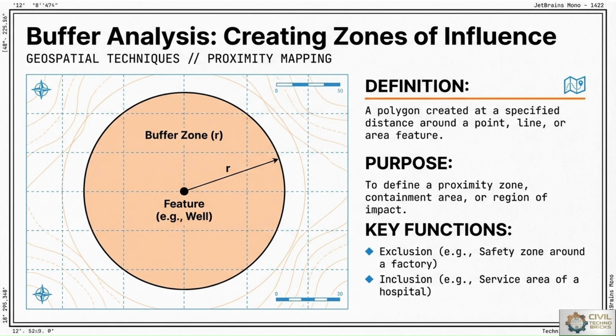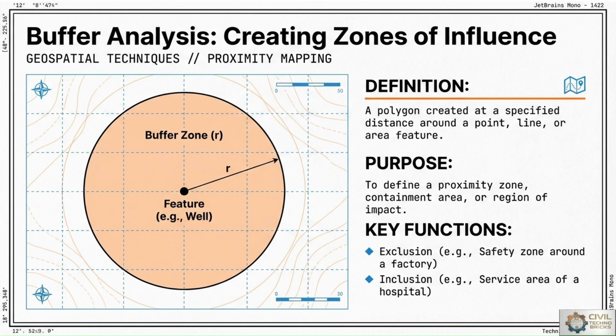We will discuss the buffer analysis, which is related to the zone of influence. If we are planning to target or coordinate any location using GPS, for example a well, then with reference to that well we can take some radius and mark a circle, which shows the buffer zone with reference to that GPS location, just like the well.